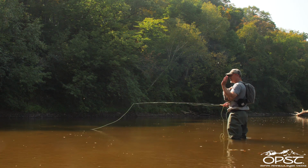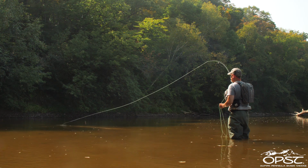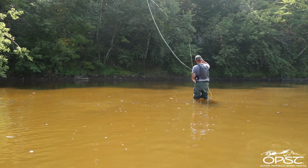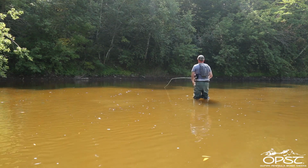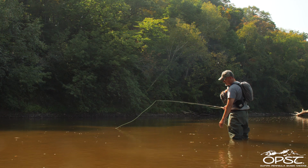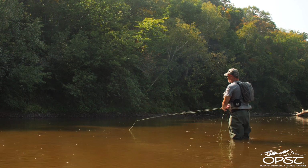Probably the biggest mistake made is people try to push it out on the poke. It's called the poke because, and maybe the name isn't so good for it either, because we really don't want to poke the line out. It should probably be called the Perry dump. Like that, all right? Drag it up, dump the line, then sweep back around into the forward casting stroke.